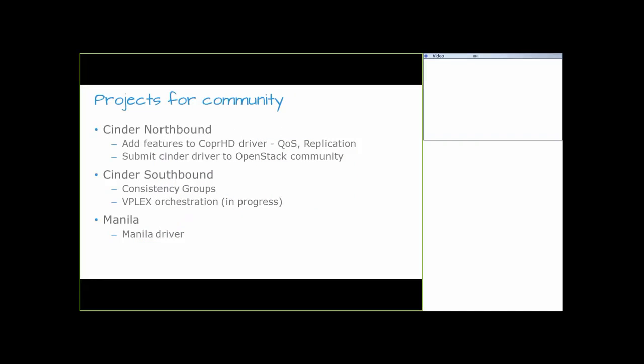Now, I just made a small list of possible projects or enhancements, even in the driver model, because as I said, when we do replacement, there are a lot of places where people will use CoprHD as a Cinder driver. So we would like to add features to this driver, for example, replication or quality of service and things of that sort.